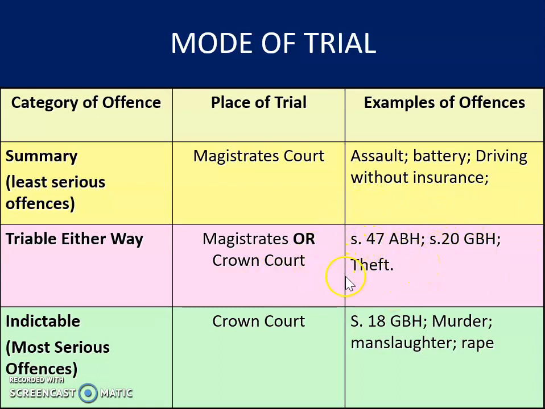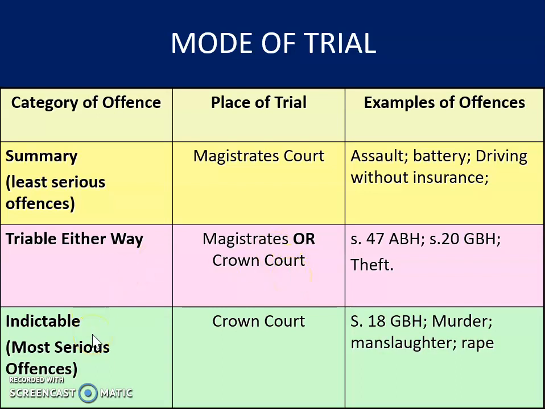And if you think about theft as an example of why it's triable either way, theft can vary massively in seriousness. If I take my friend's pen intending to never give it back, that could be theft. Whereas if I steal something of very high value, £150,000 maybe, that's still theft. But obviously we know the seriousness is different. So these crimes vary in seriousness, so they can be heard in either court.